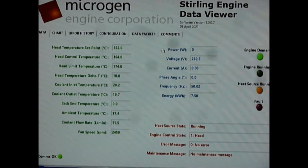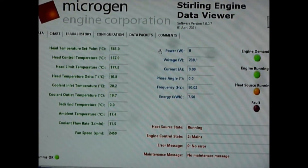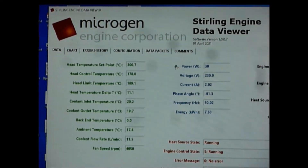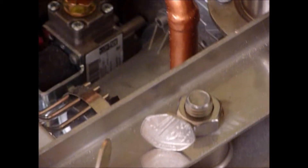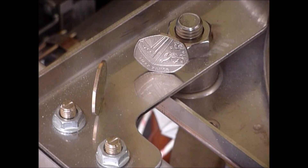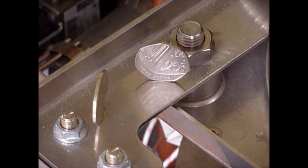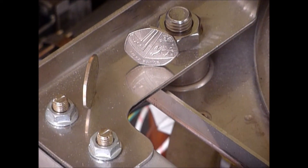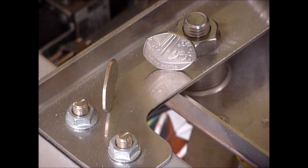I've got screen clips of this at the end of the video. The engine has just started and you can hear a buzz, and I will now zoom in to something rather special — I have two 50p coins sat here on the engine frame, balanced on edge. We've just gone through the start procedure, and these are rather tall, thin coins balanced on edge, and the vibration — well, there they are, sat very happy.